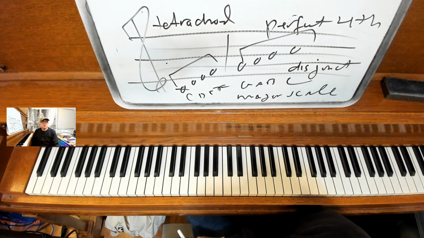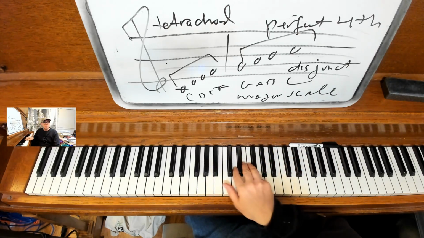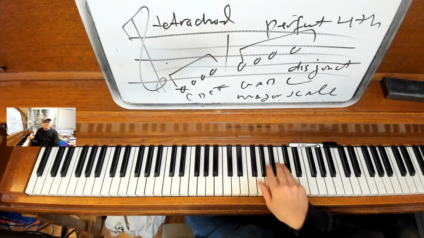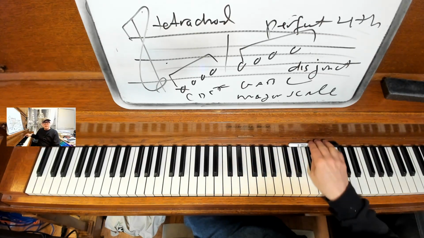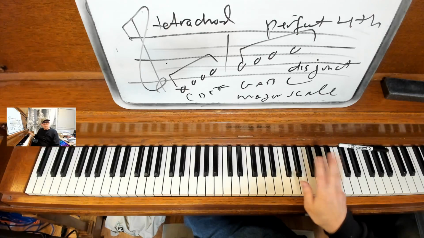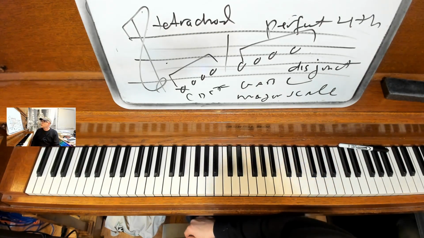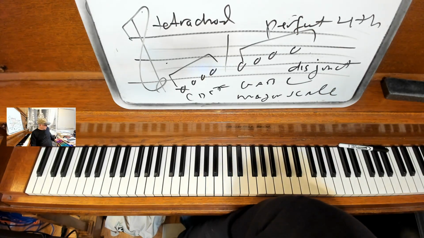Now, those are just really important to know because the lower tetrachord, the first four notes of the C scale, is the last four notes of the F scale. And the last four notes of the C scale are the first four notes of the G scale. And guess what? When you complete the G scale, you also form a tetrachord, okay? So that's pretty cool. They are building blocks. These are the building blocks of music. And you should get excited about them. This is the way to learn music, okay?